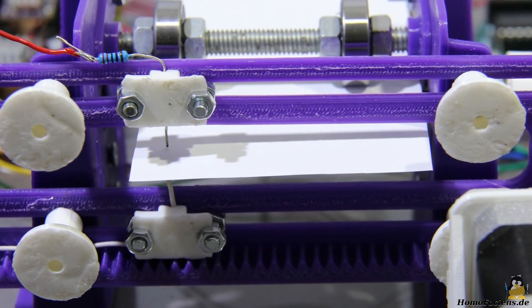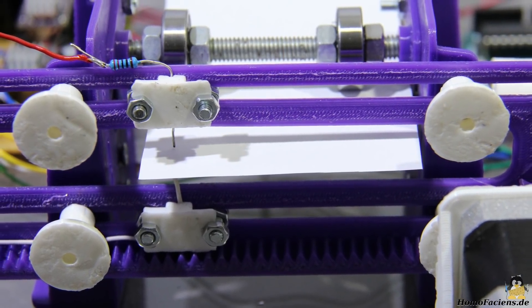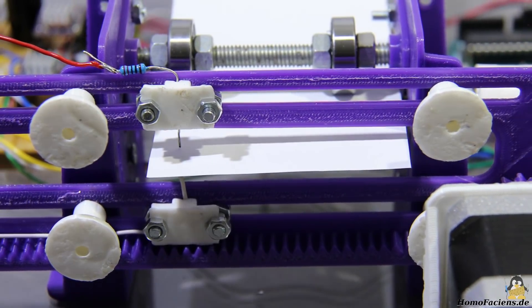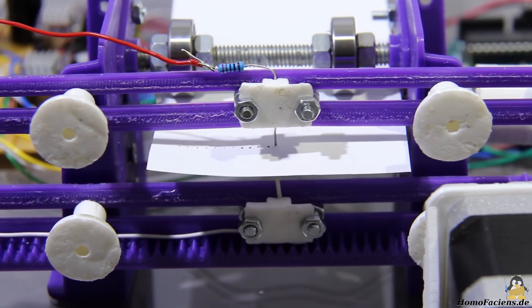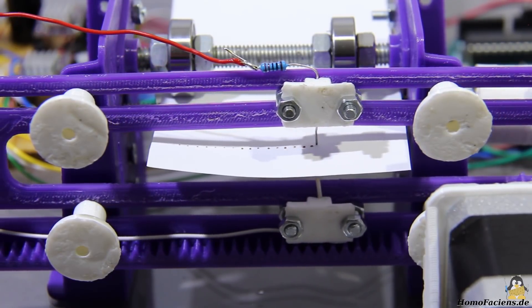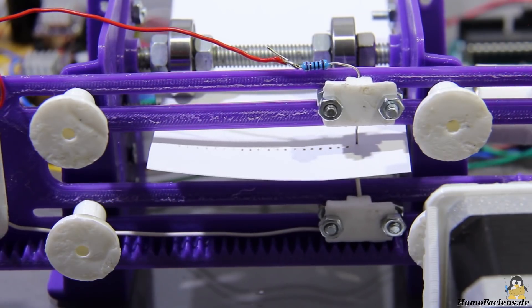Let's feed a piece of paper and start printing. As you can see, the device works in principle. Whenever the plasma arc fires, a rather small black dot is formed on the paper that becomes larger with longer burning time of the plasma.